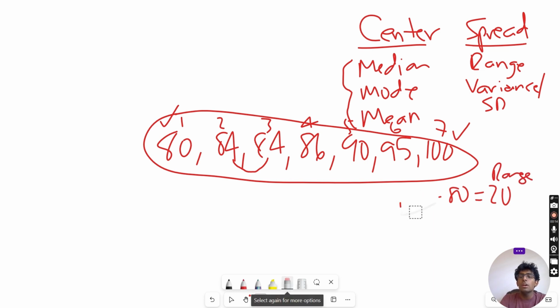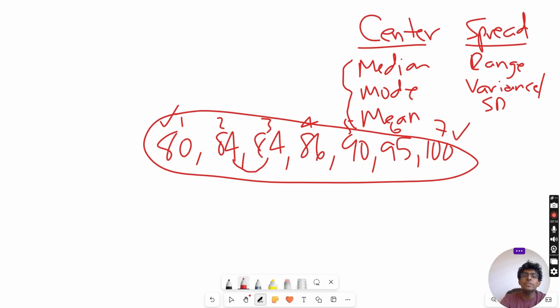All right? Now, standard deviation is something that you're not going to have to calculate per se on the SAT or PSAT exam, because standard deviation, what it represents is like the square root of the sum of the squares of each value, how much it deviates from the mean. That's basically the idea behind standard deviation. How much do the values deviate from the mean? So we found our mean to be like 88.43. So you do like each value minus that mean squared. You would add up all those values and then take the square root of that.